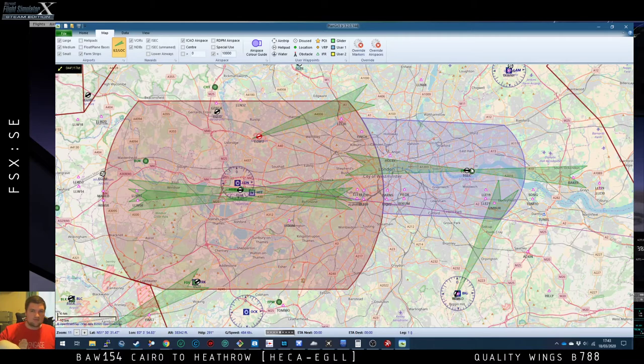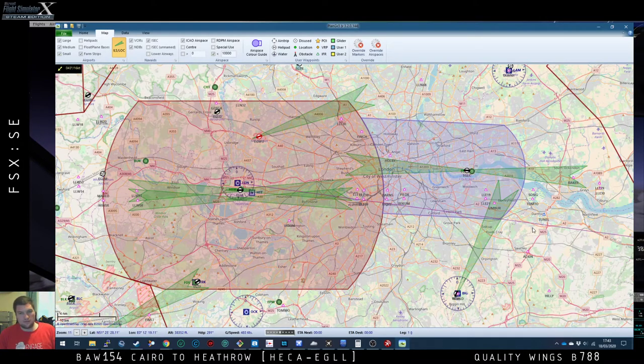The reason it's so steep is because there's buildings either side of the runway. And you've got the Millennium Dome down here, or whatever it's called now, O2 Arena or something, I don't know. You've got the Shard, you've got all the big buildings here in London, and there's some dockyard type stuff out here as well, some big buildings. So it has to be steep, otherwise you can't physically get in.